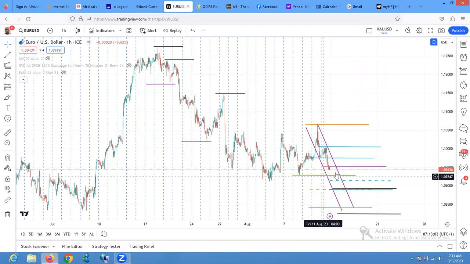So for now, what I see is a break of this structure to the downside here, and for us to move up. This is not going into a 5-wave structure. That is why I don't think that it is going to come down for now. We are still turning up. We will most likely break below here and turn up.